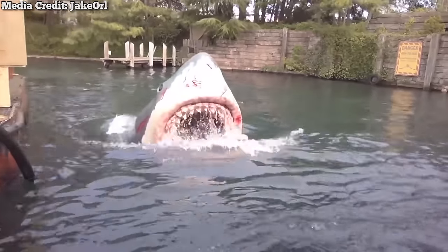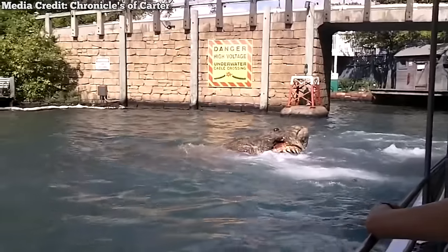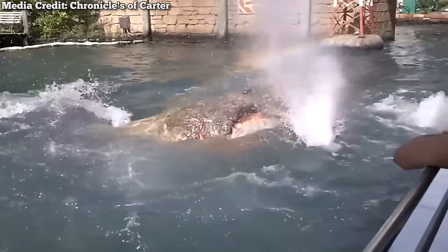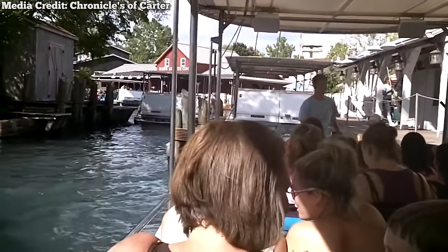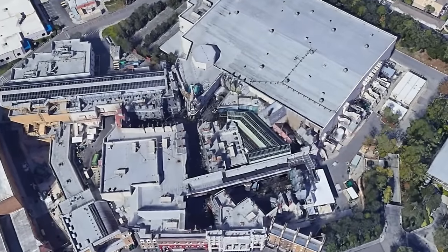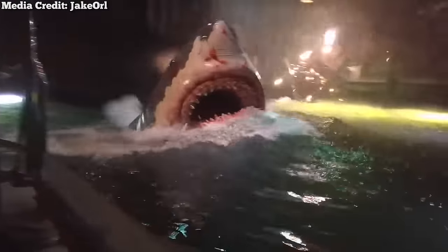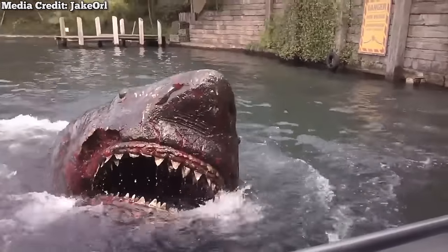Towards the end of the ride, the shark will bite a power line, causing it to be burnt to a crisp. And in all my years on this planet, I've never screamed as hard as I did seeing this electrocuted monstrosity. To the disappointment of many, this ride was not to last, and in 2011, the Florida version would end up being replaced with more Harry Potter attractions. However, a near-exact clone of this ride still exists at Universal Studios Japan to this day, so if you're a fan of the original, a trip to Japan is highly recommended.